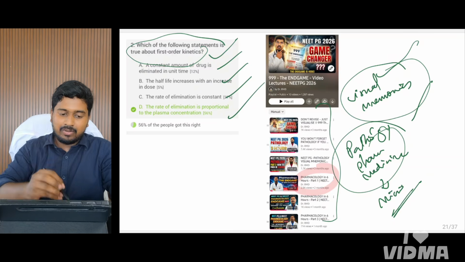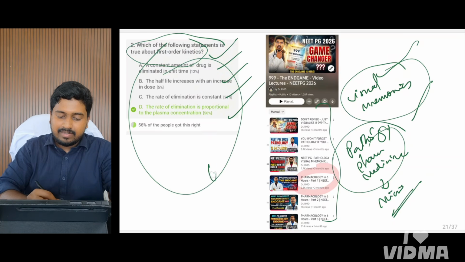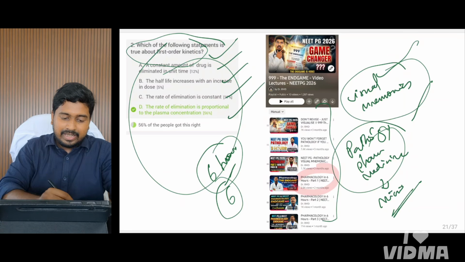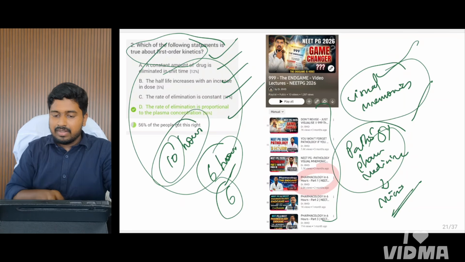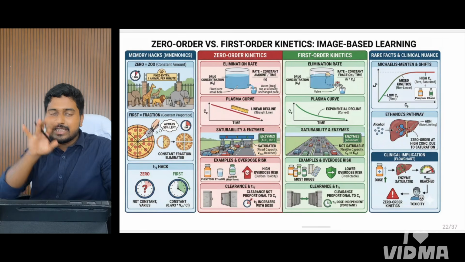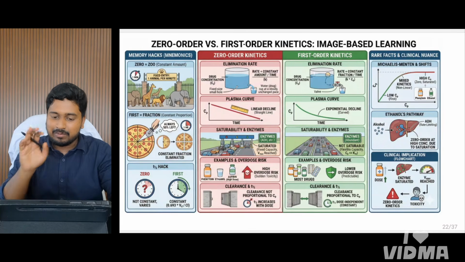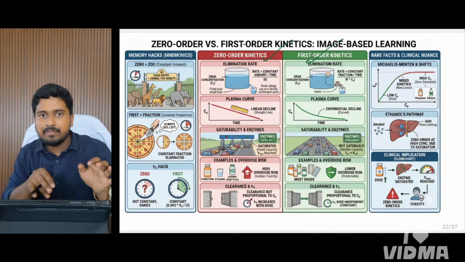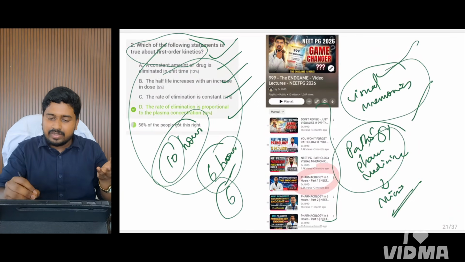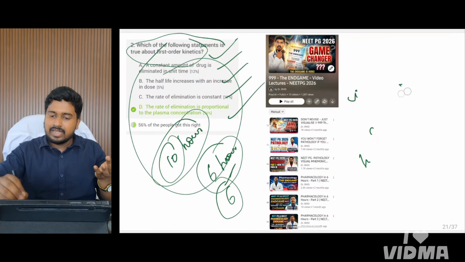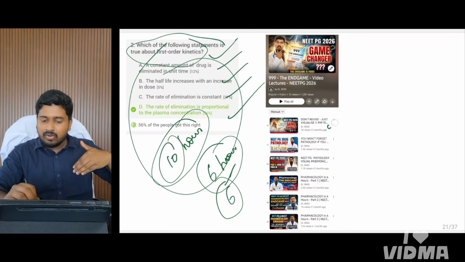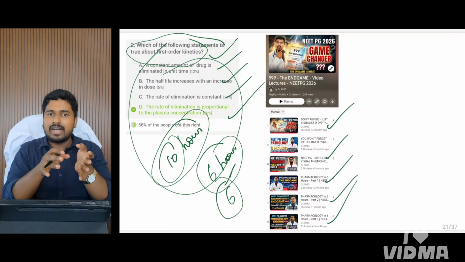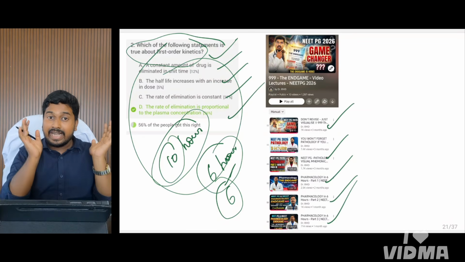So entire pharmacology is completed in 6 hours. Entire pathology is completed in 6 hours, and entire medicine is completed in 10 hours. Okay, so this is an example of what each page of the endgame pharmacology video looks like. So here there is a difference between 0 order and first order. I just brought it so that if you don't understand the concept, just at least watch these 3 videos which are available on YouTube. Just go to the link which I have given below, and then you can click on all these videos. Each video is just 1.5 hours, and within 6 hours you will complete one entire big subject.